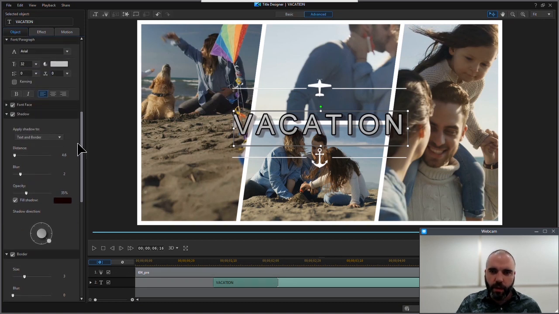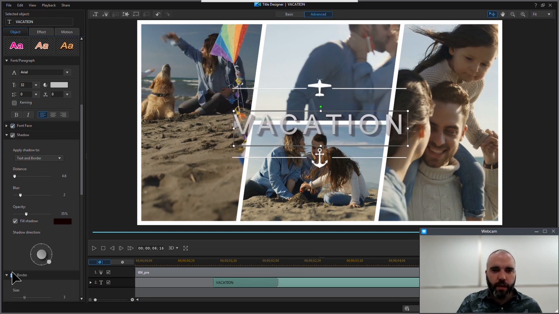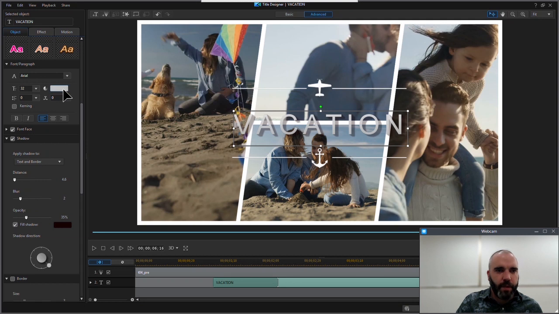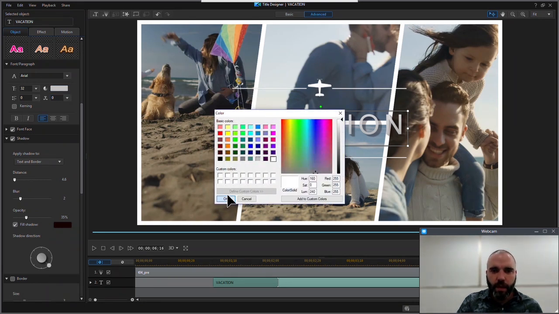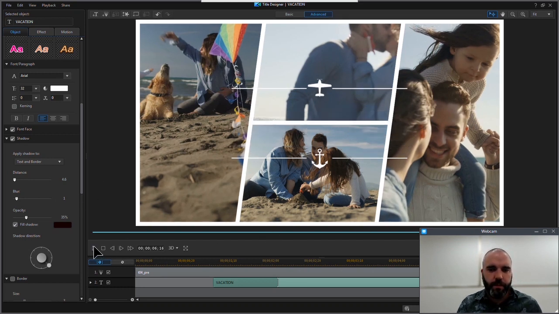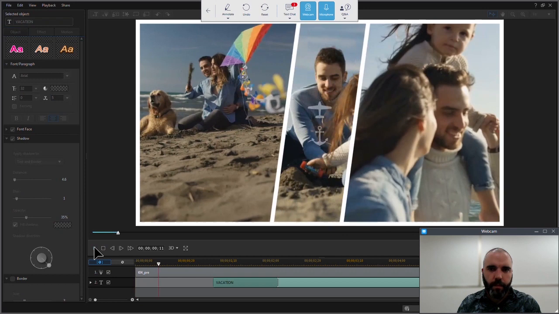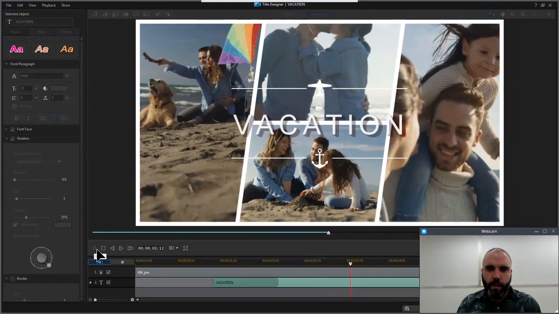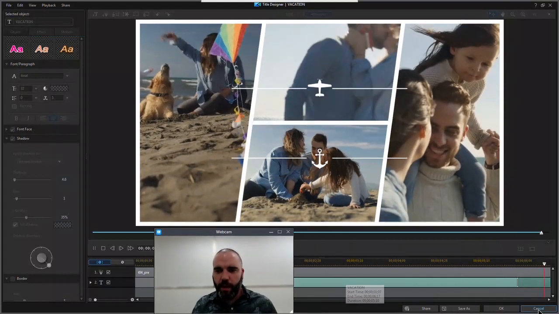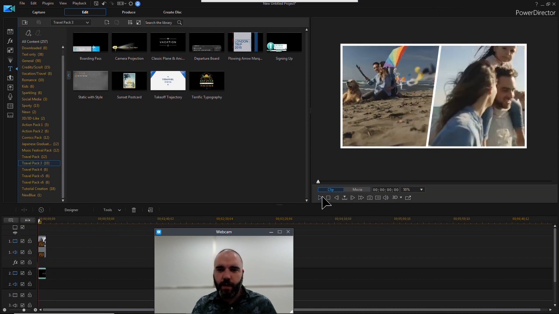So what I'm going to do is, I don't really like the font face. All right, maybe I do. Probably just take off the border, and then change the color to white again. So all I really want is the white still, but I just want it to pop a little bit. And then I can actually control my shadow. So it creates just a nice little title. So let's take a look at that. So there we go. We just added a title to our video. If I hit OK, it just goes right here. So let's take a look at what we would have.